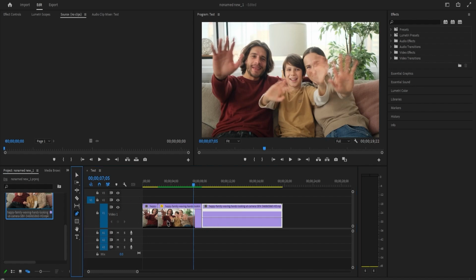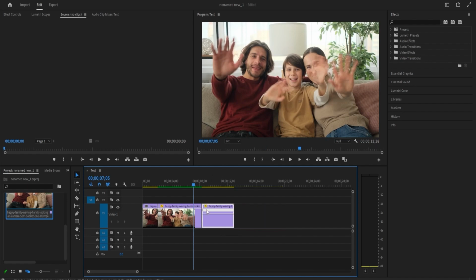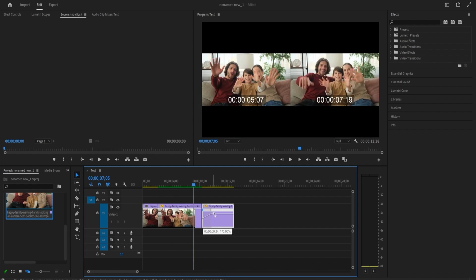Select the pen tool from the toolbar and click on the line at the very beginning of that clip. Then reselect the Selection tool and drag the line up to speed up the video clip to your desired amount. I'll set mine to around 250%. Okay, now drag that second half of the marker to the right to create your ramp.